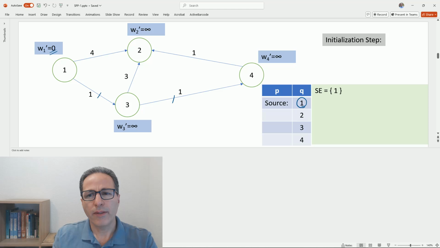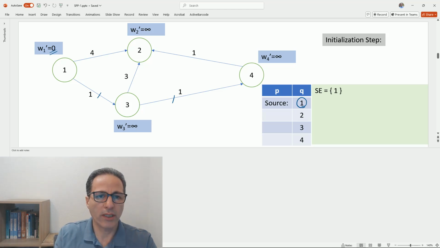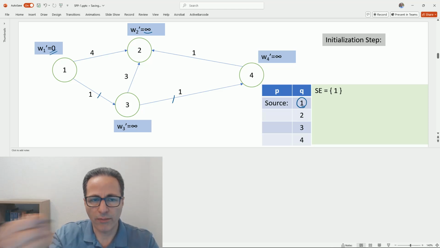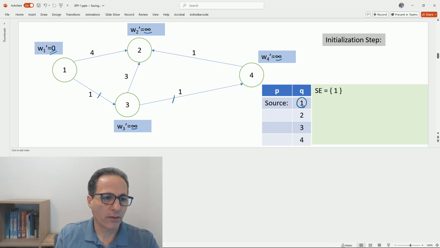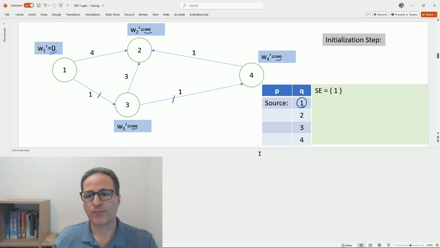And when we want to start the algorithm, we don't know whether we can reach vertex 2, 3, or 4 or not. So originally we consider that they are not reachable for now unless we find the path from the source to that vertex. So in the initialization step, we give infinity for all w prime, but not for the source. For the source, we give 0.